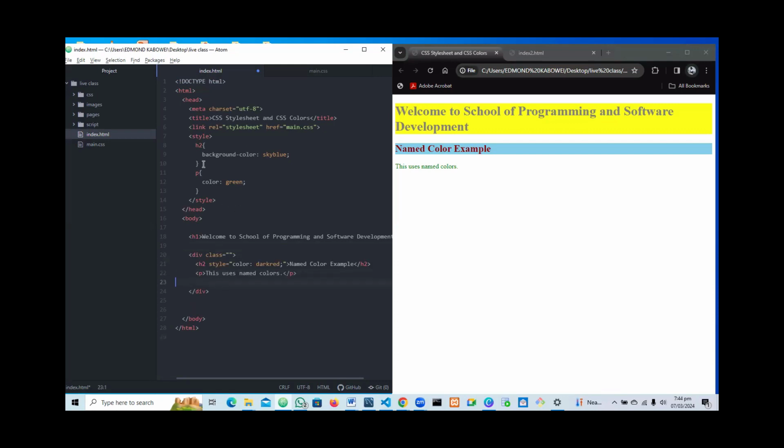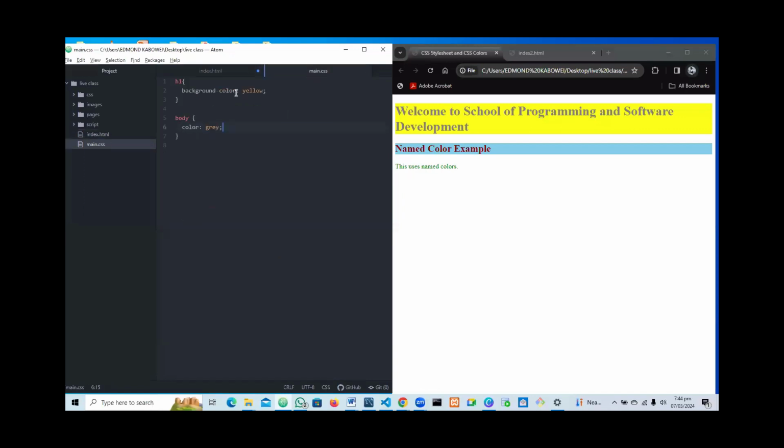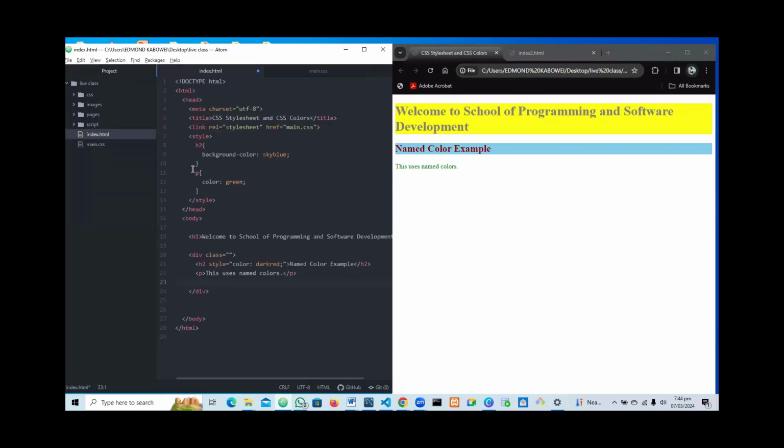And then the embedded style sheet is next in importance. So if a style has been given to a particular element in the embedded style, and you also apply a style here that is supposed to affect that element, it's going to look at the embedded style first before any other style. That's if it does not have an inline style.